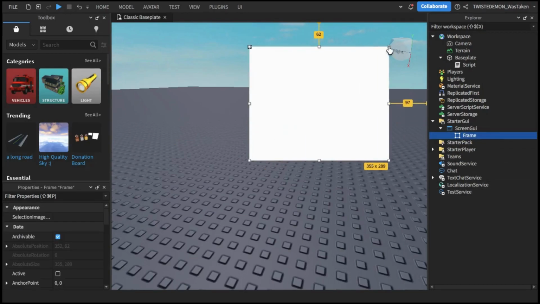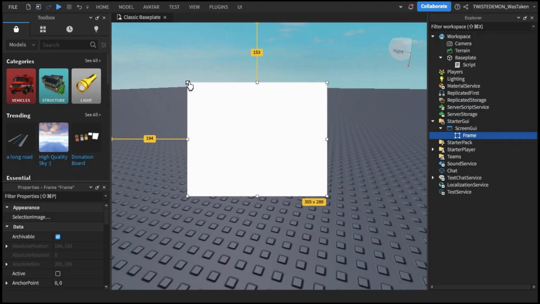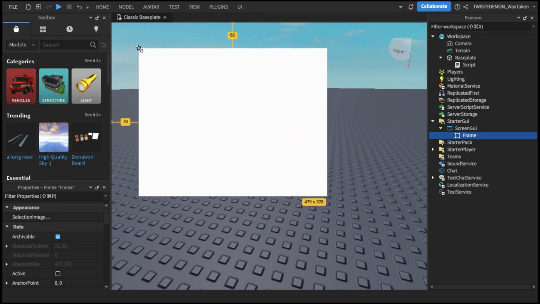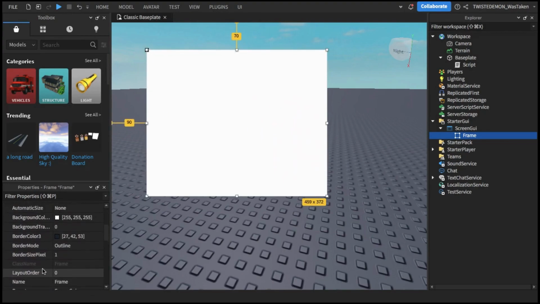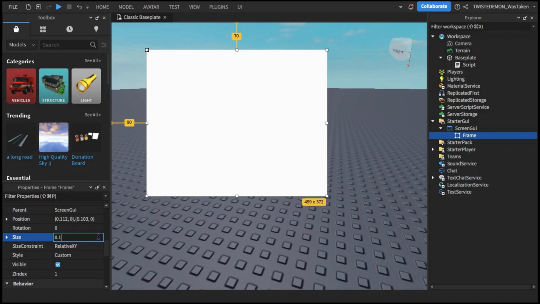Inside the frame, you could also resize the frame by using these. You could also use this size property. I like using this more because it's more precise.